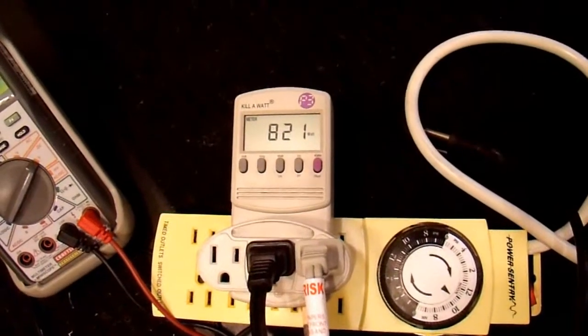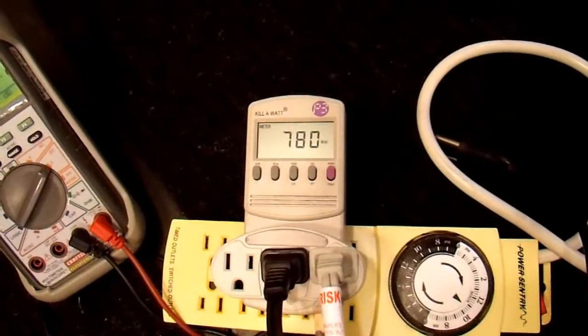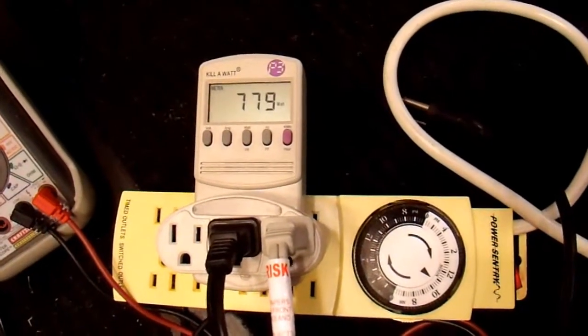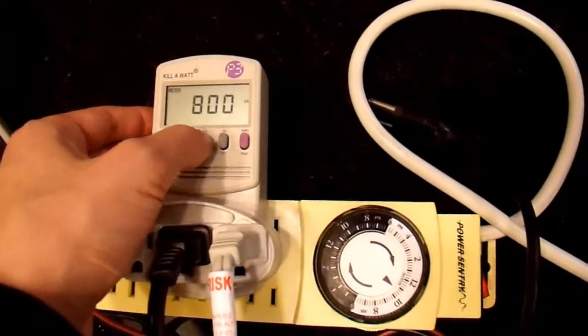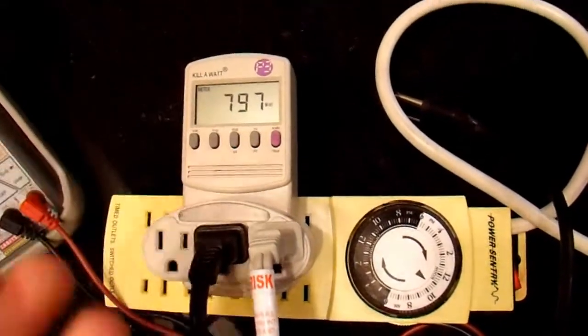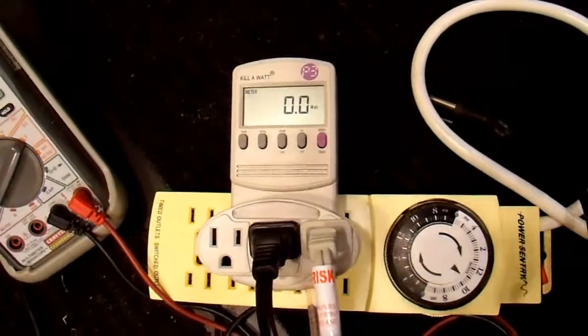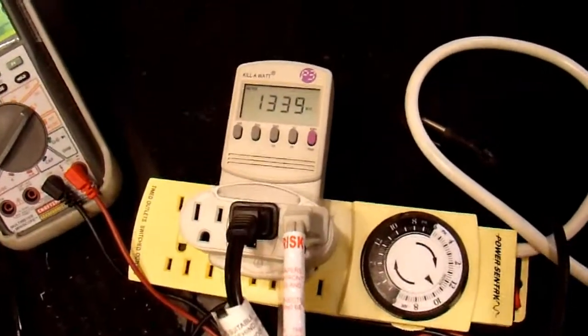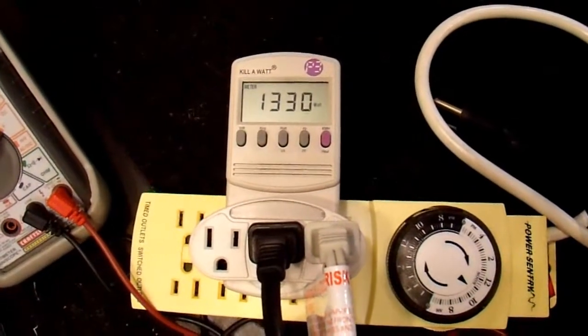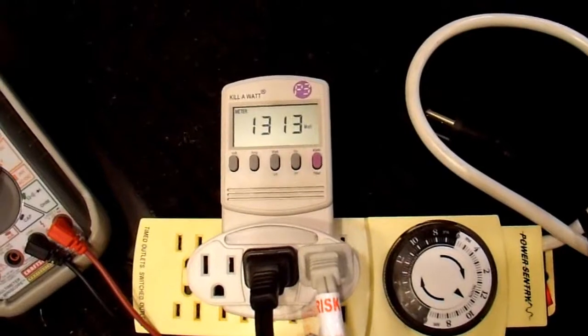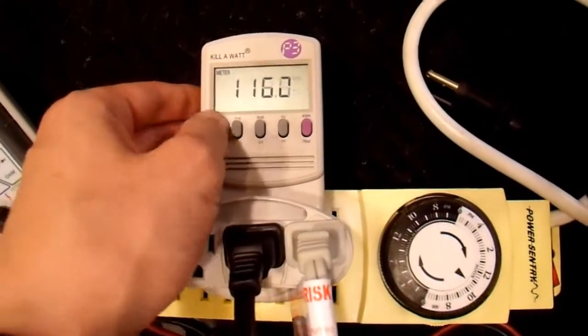So, this heater here, once again, I'm going to turn this on. I'm going to turn it on low this time and let the heater fully warm up. As it warms up, the wattage will drop. That's very normal for an electric heater. And on low, it takes about 790 watts. Somewhere in there. At 116 volts. Very good. I'll shut that one off and turn this heater over here on high. You can hear that heater buzz away. It doesn't normally do that, but that's because it's modified sine power. And this one takes about 1300 watts, approximately. Also at 116 volts.